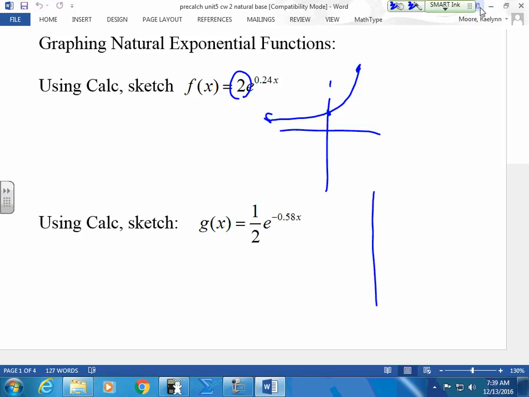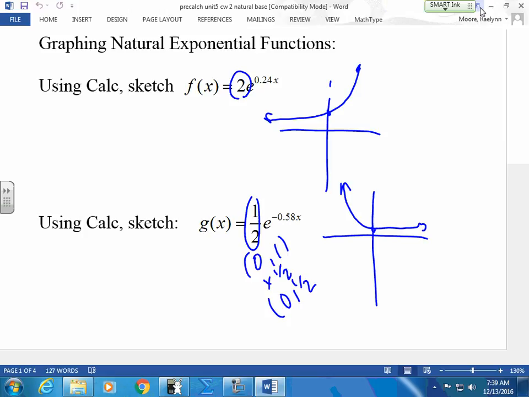Here's a negative, and it's a 1/2. So if I multiplied my 0, 1 times 1/2, I'm going to be at 0, 1/2, and it's going to go the opposite way. So they're going to behave like these. Remember, you're just sketching. I just want you to be aware that the natural log works just like any other exponential function does. This out in front has an effect on it, and mostly you can see it where the intersect is. As long as you can do that, we're good.